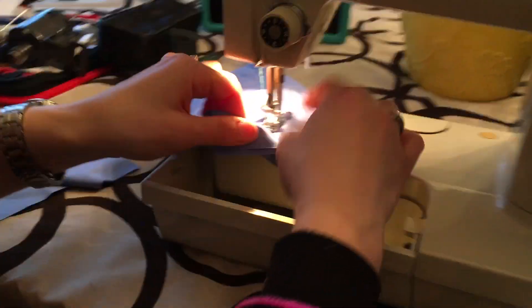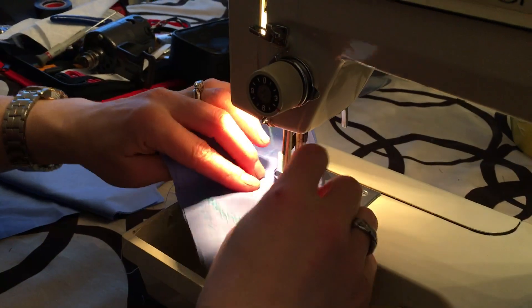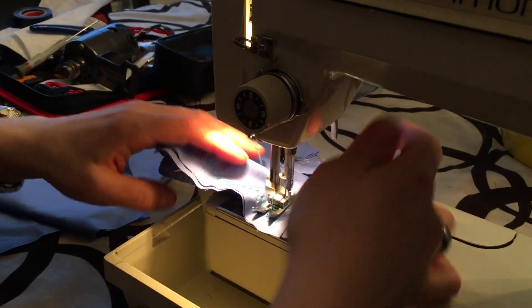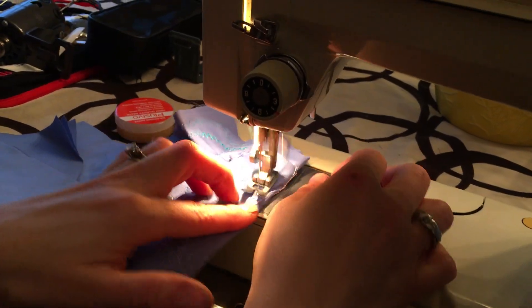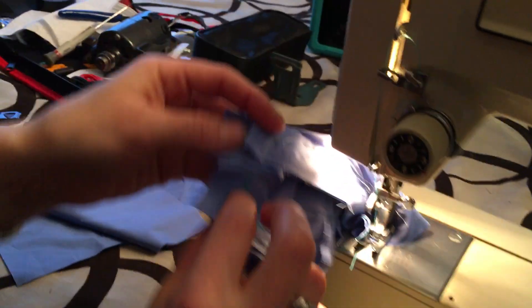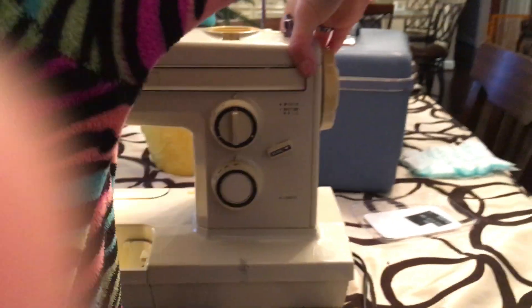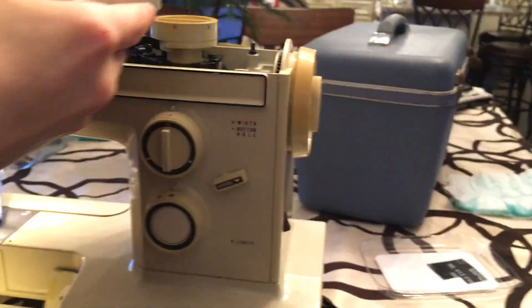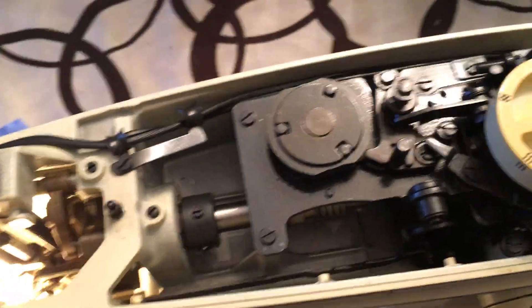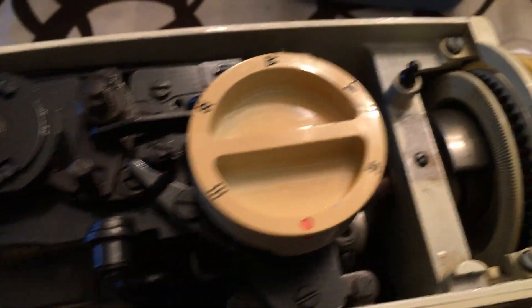So what I'm going to do is show you how easily it goes over chunky things. See that? That is a lot of fabric — no issues. Look at all this — and this is not a thick needle, mind you. Look what I just did — I literally sewed over all of this together. Now this machine is all metal. There are no plastic gears. I'm sure you've heard about the Kenmore 158 models that have plastic gears that break. The cams are built in — they are metal cams, there is no plastic. This is not one of those models — this is a Japanese-made machine, it is all steel.